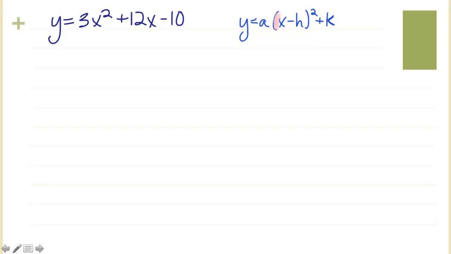There's not a coefficient of x. So we've got to get this equation to where it doesn't have that number in front of the x or the x squared. So we're going to only factor the 3 out of the x squared and the 12x. So notice 3 times x squared is our 3x squared, 3 times 4x is our 12x. We're going to end up adding something there and adding something there, but I always forget this, so this is a good time to do it.